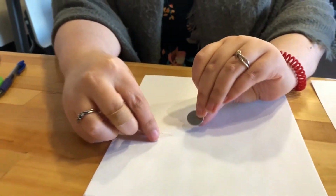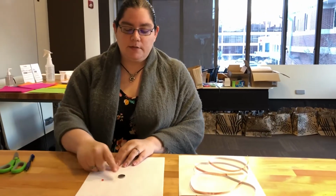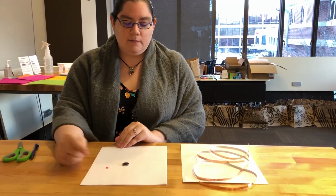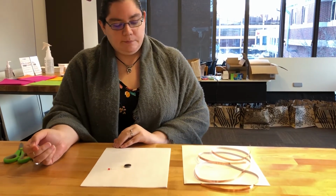So our goal is to use the copper tape to connect the positive side of the battery with the positive side of the LED and the negative side of the battery with the negative side of the LED.